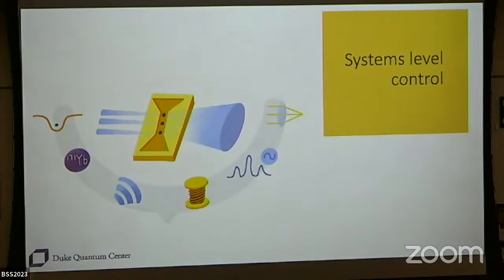And let's see. Yeah, so with this system, we have also really taken to heart this kind of systems-level control philosophy. So we're not putting this on the cloud by any means. We're never going to have the sort of interface that you would get from a company, typing in your circuits on the cloud. But we are able to engineer a lot of passive stability as well as controlling all of the different components happily together.